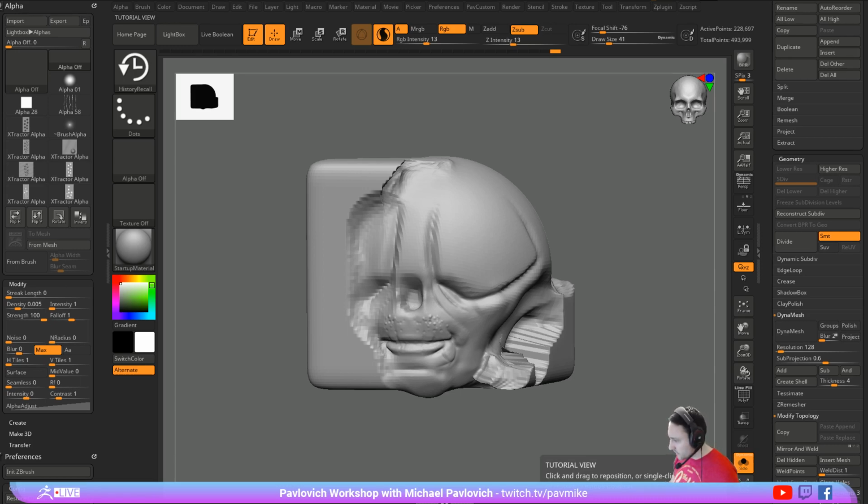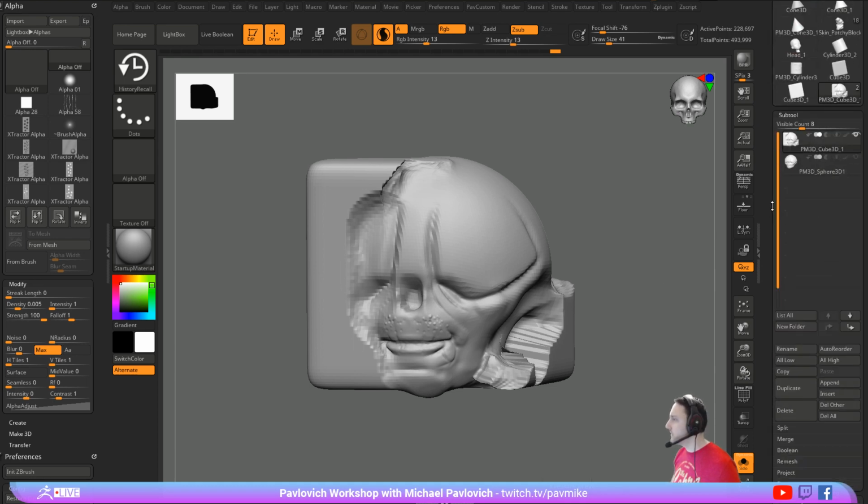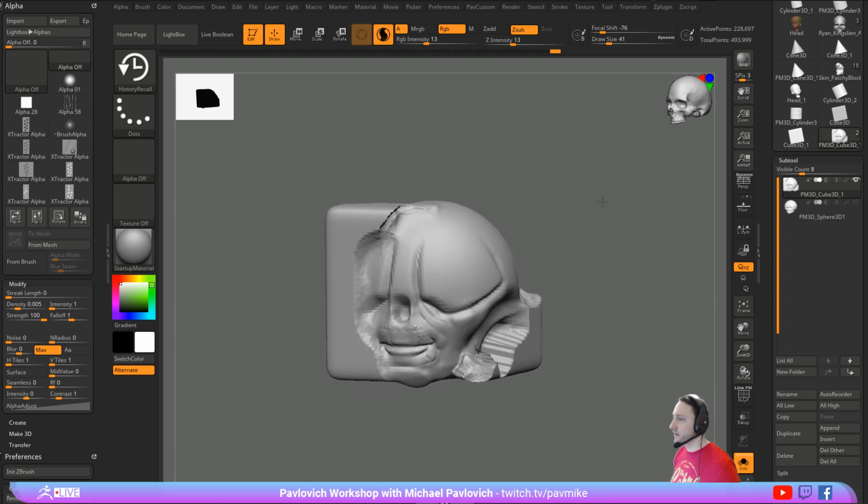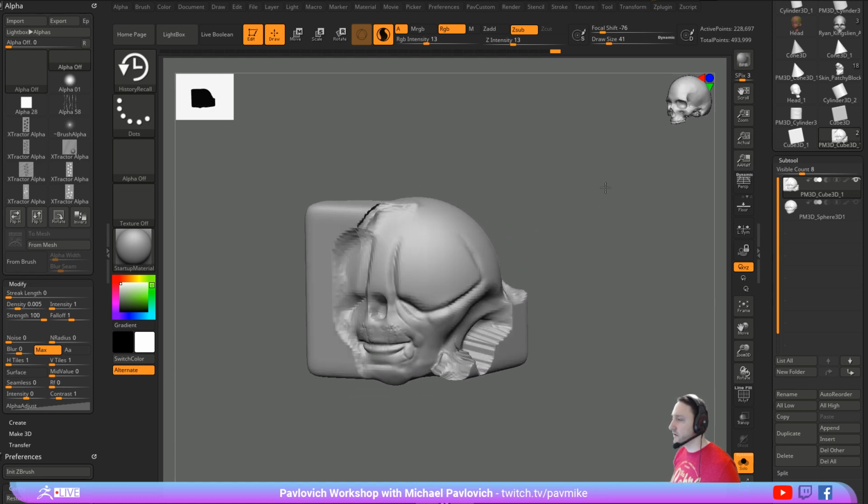Cube to sphere, Sculptris Pro, and we're using history. I want to make sure I don't miss anything obvious. Going through here, we're projecting through history, projecting through different subtools, projecting different resolutions. Self-contained. Yeah, I think that's about right.